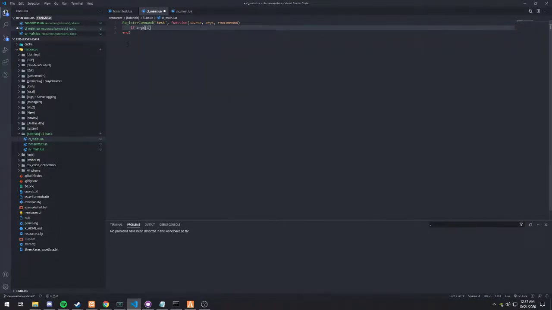So for us, we could do if args1, which args1 would be, for an example, let me comment this line out. We could do a command that is test, and then we type, for an example, test fuck. This is args1. If we do another space and type in ick, this would be args2, and so on, so on.